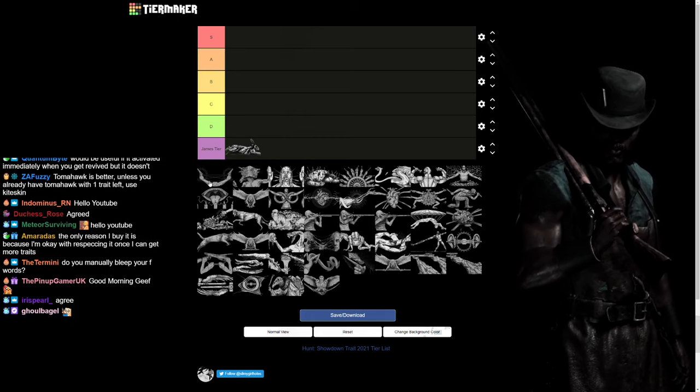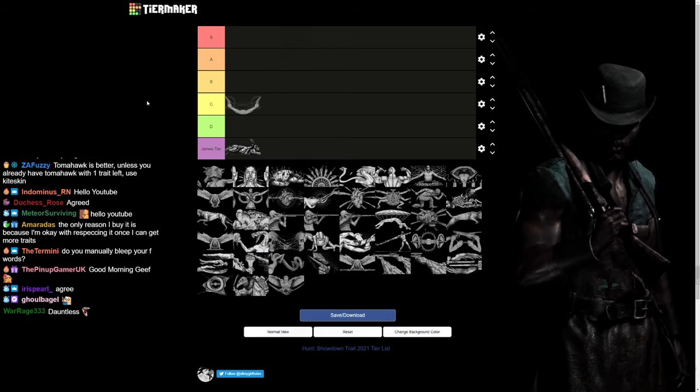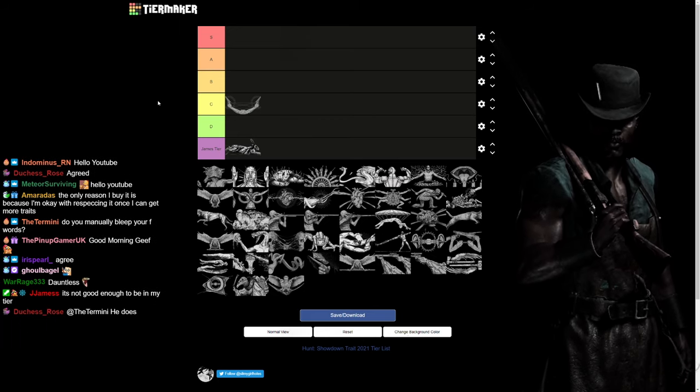Ambidextrous is surprising. Hey, Leanne, good to see you. Good morning. It's in C. Ambidextrous, solid C. Solid C.